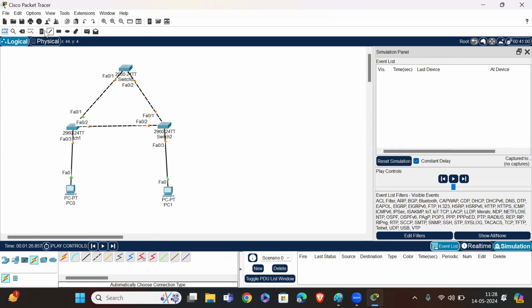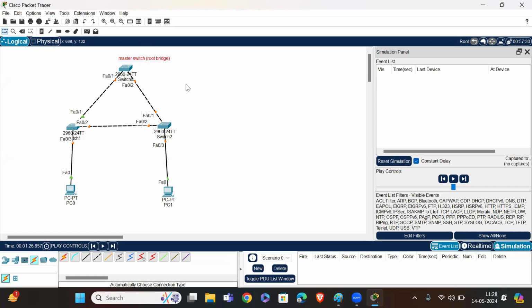This switch is a master switch, or we can say root bridge. For the creation of a master switch or root bridge, we don't have to do anything. It will be done automatically by the system. Okay.